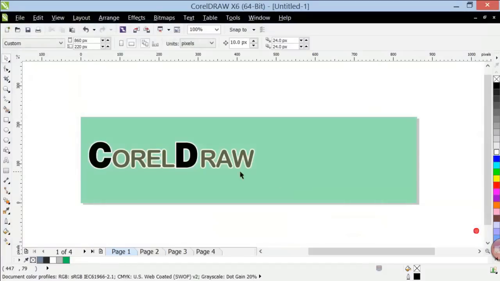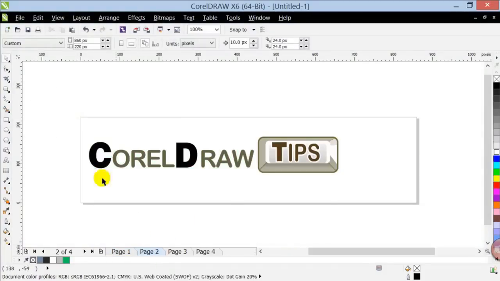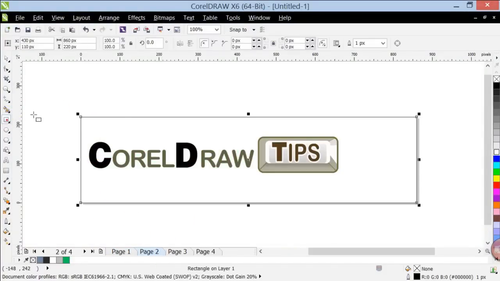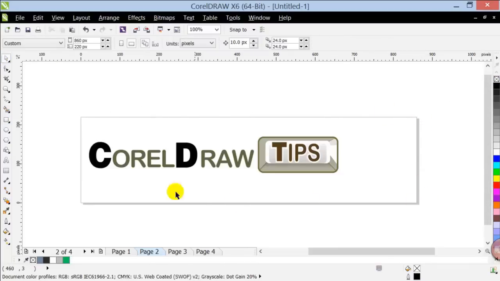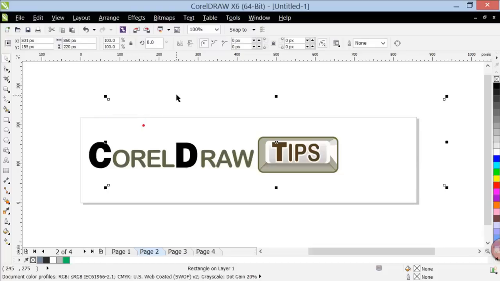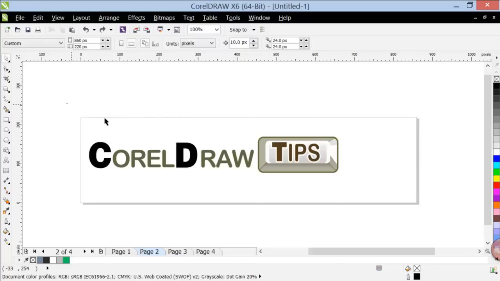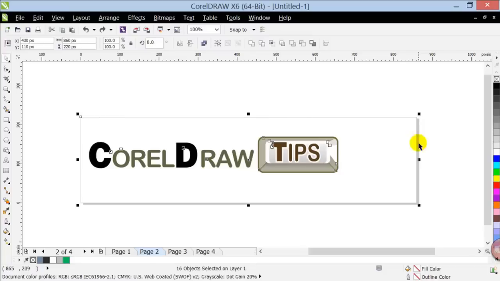Okay, so now I'll go to page 2, and then make sure that you have a box around the border. So what I did, I made a white box. You have to do that so that when you select this one, CorelDRAW will think that this is part of the object.